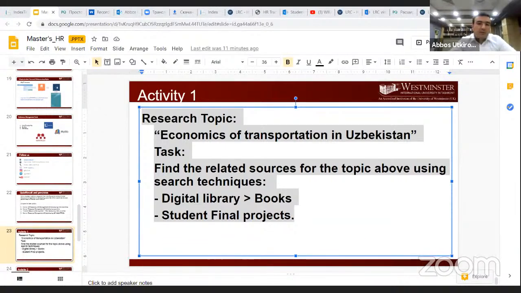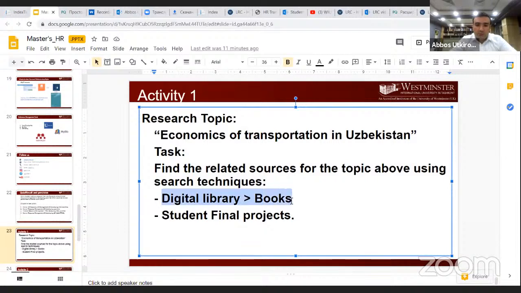By the way, if you want to download the books from the digital library, you don't need to install the proxy, Cisco AnyConnect. If you want to go to the databases, you may need the proxy. Without proxy, you cannot go to the database. But for the digital library, to get digital library books and student final projects, you don't need a proxy, okay? Shadow asked the question in here. I think that others may also think so. So you don't need to install a proxy. You can just go to the digital library and go to books, enter your login and password and download the needed book in your field.